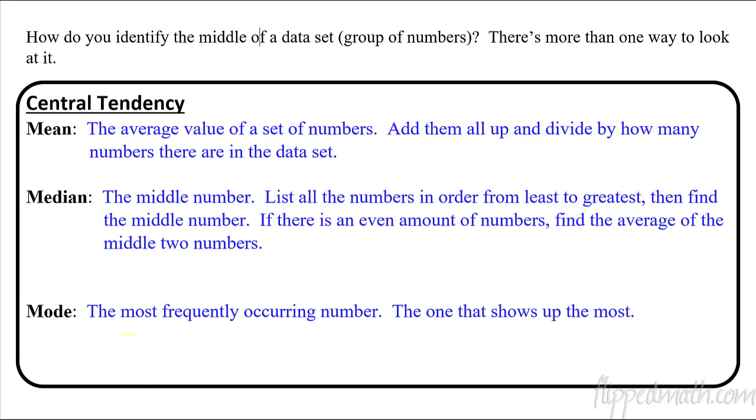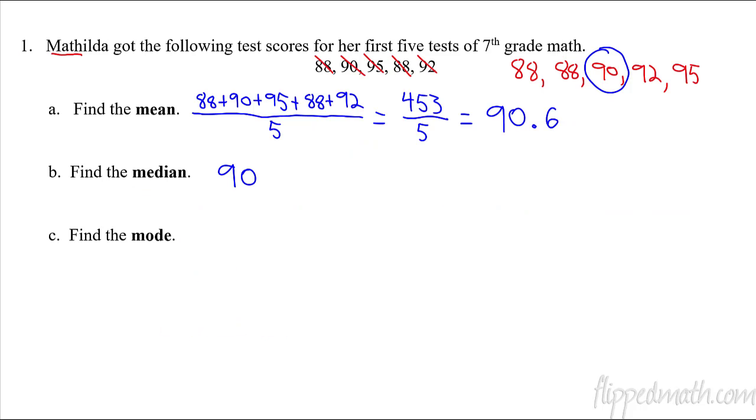All right, now let's go on to mode. The definition for mode is just the number that shows up the most. It's the most frequently occurring number. Pretty simple. Pause video, get this written down. So here's our mode. We just look at our numbers and say, okay, which one shows up the most? Well, 88, 88. It shows up twice. All the other numbers only show up one time. So the mode is 88. That's it. So that's pretty simple.